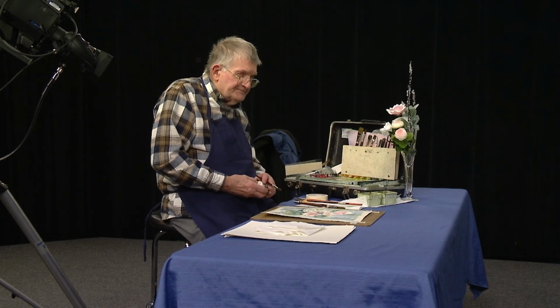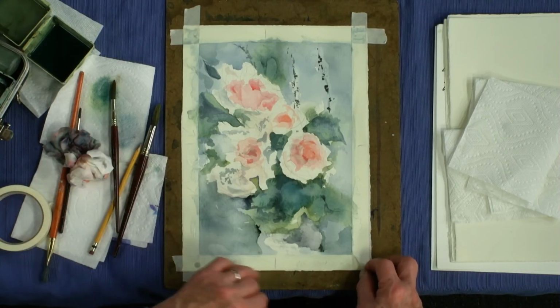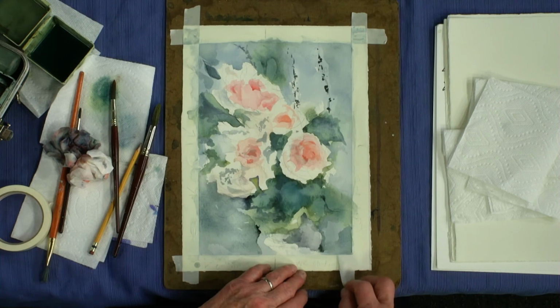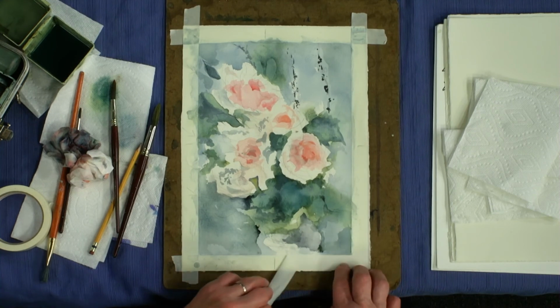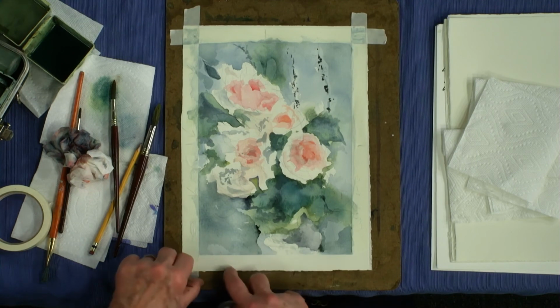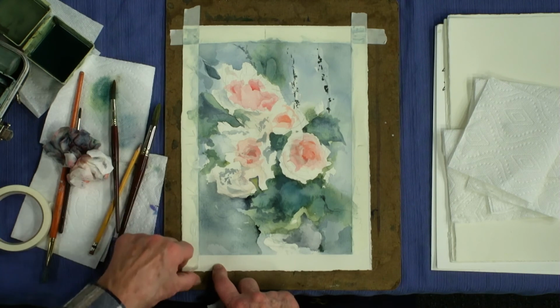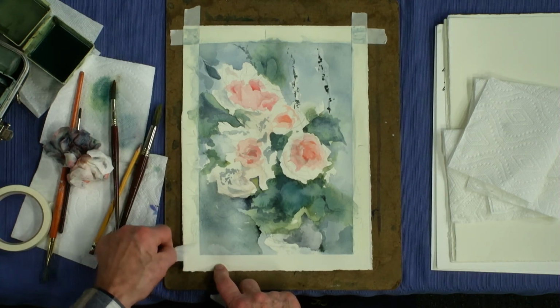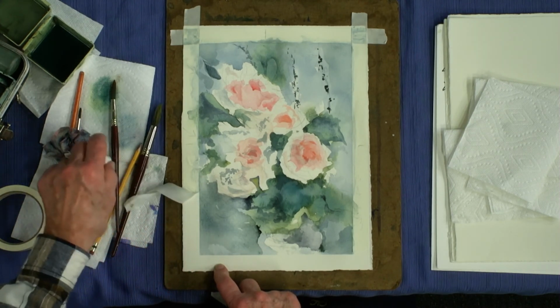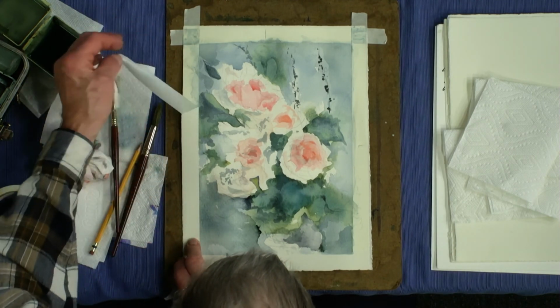But now we're running out of time, so very carefully I put the tape on, and the mat is kind of a false mat here. Remove the tape. Don't tear it straight up, but on a 45-degree angle so you don't damage the surface of your watercolor paper. Take all that off of there.